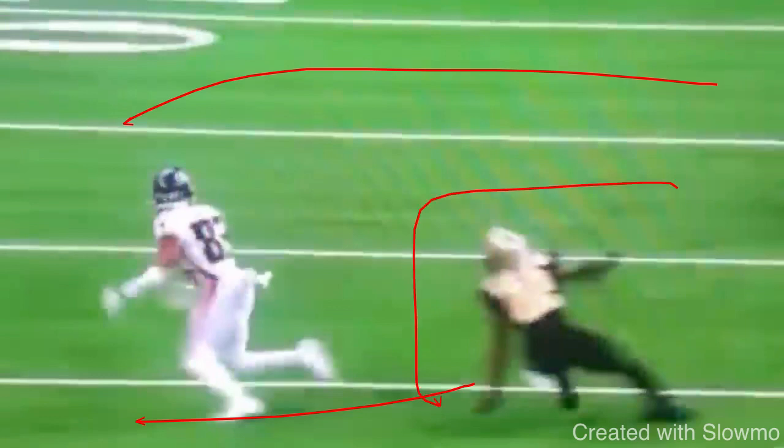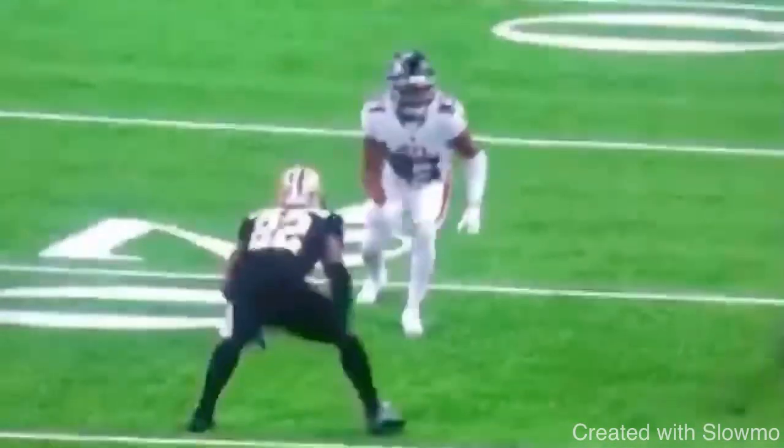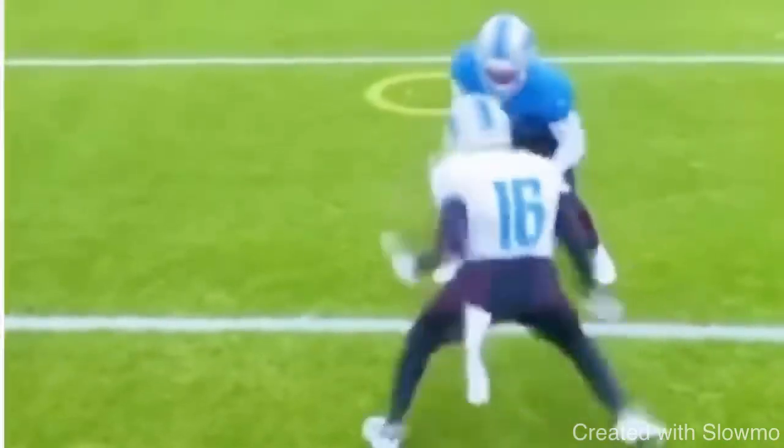I could throw this thing. I could throw him open because I know he's running off that break point. That's what we need. That's the second key to being a great route runner: you've got to be able to accelerate. Let's watch the thing again, full speed one more time. Great job pushing over the middle. Violent hips. Use that violent drop and how low you got to create that energy so you can get upfield.